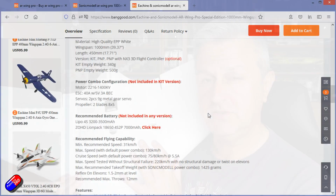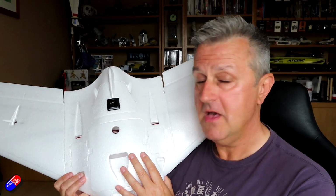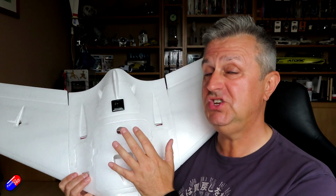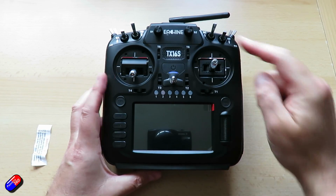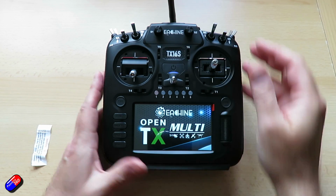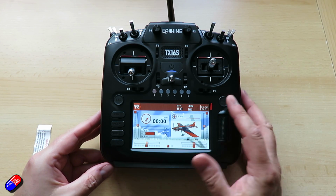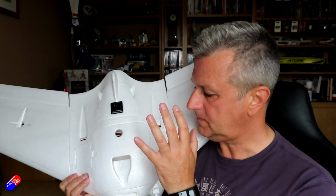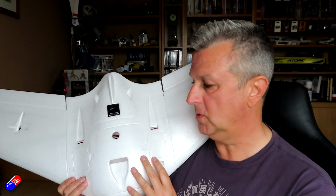Now, there are some differences between this white version and the black version. The main one being that this is a Eachine branded version of the wing, and Eachine have been doing this quite a lot recently. I looked at the Eachine version of the TX16S, and what Eachine don't seem to do is just take the product and bang their name on it. At the moment they seem to want to add their own flavour to whatever it is that they are reselling. So I've got this one in to kind of go through and unbox it, and let's actually see what's different.